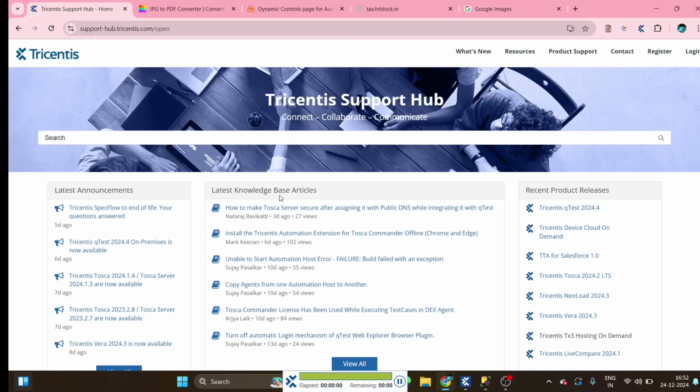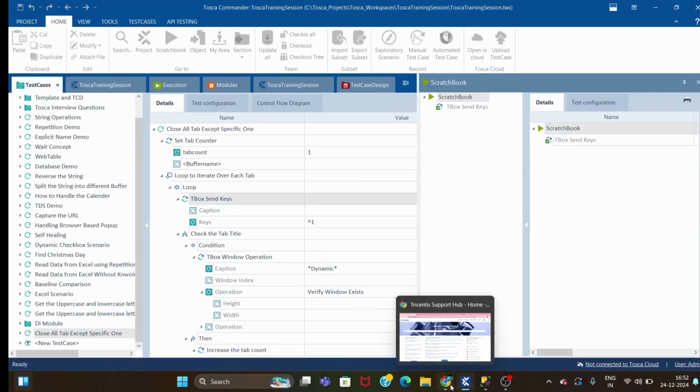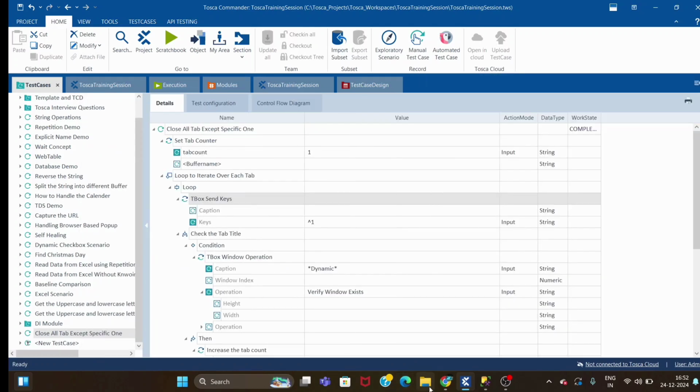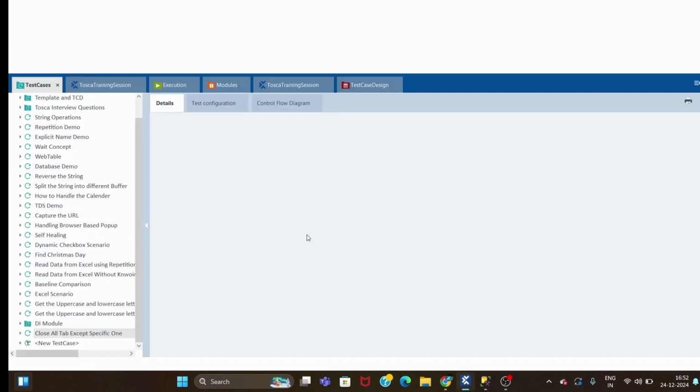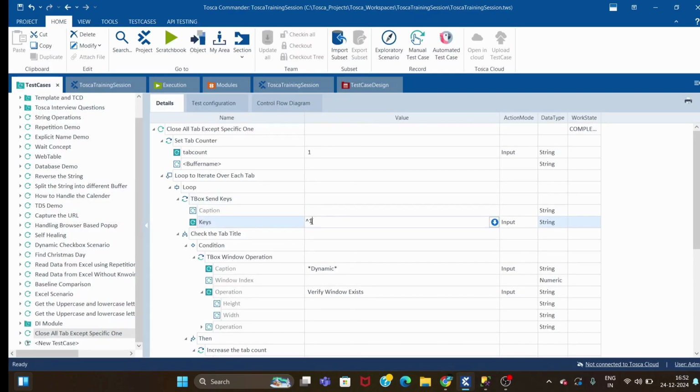Okay, now the control is shifted to tab 1. So this is how moving from one tab to another tab will work, through send keys. If someone asks you how we can move from one tab to another tab, you can tell them about this send keys. Now the first step is done.